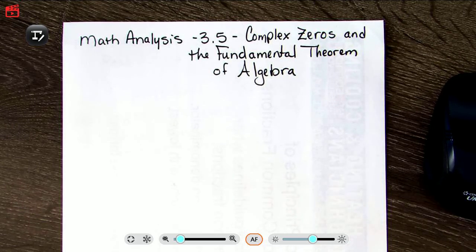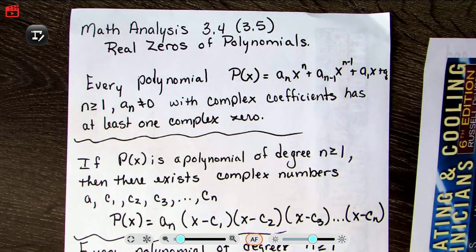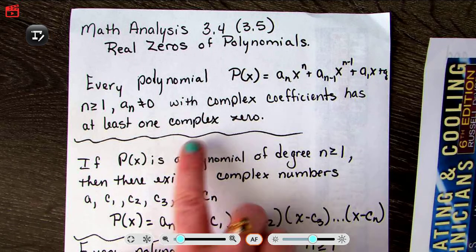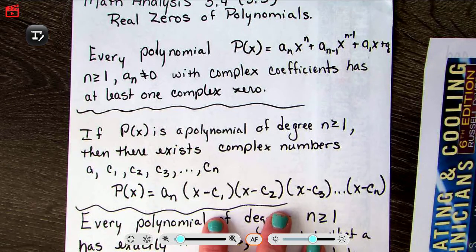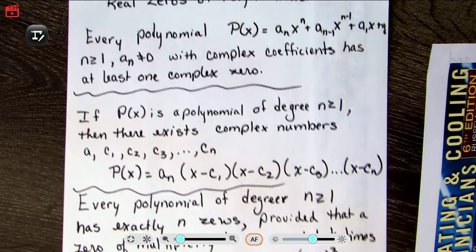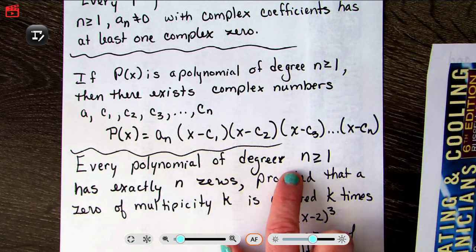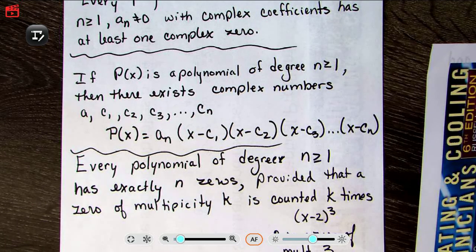We did see the fundamental theorem of algebra when we did 3.4. So I'm going to bring back that one page of notes from 3.4 that we did. And we had that every polynomial has at least one complex zero. And that is actually the fundamental theorem of algebra. We also then extended it, saying that if we can find all the zeros, we can factor it. And then we also said that if we had a polynomial of degree n, it has n zeros. So looking at the multiplicity. So we had those three things from the previous section.